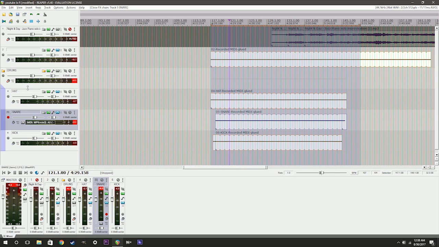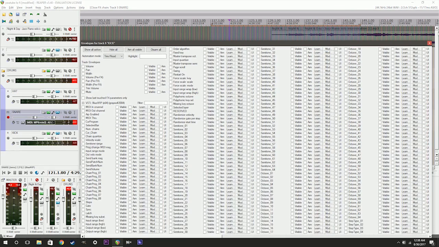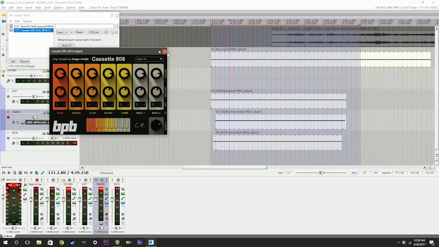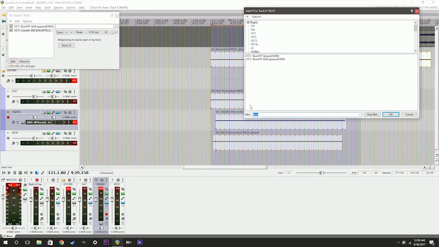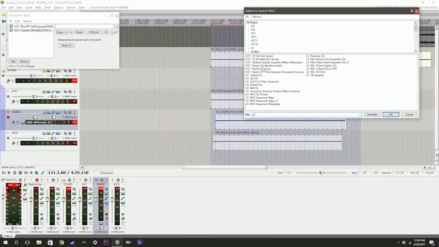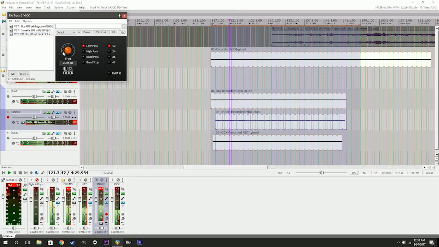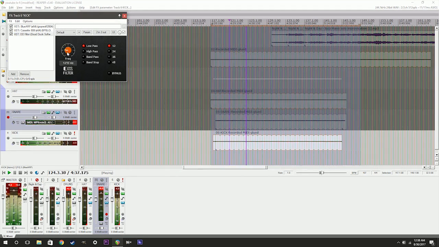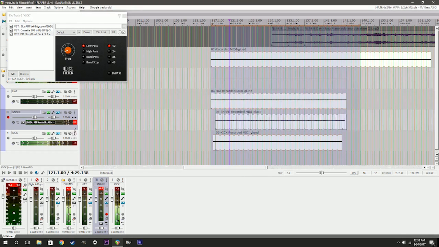I actually don't know about the sound of that. The reason I like doing it that way is that, well, I'll show you. If we want to adjust the sound of these drums separately, it's good. So if we want to EQ this, let's just do a low pass on the kick, so we just want the low to come through.